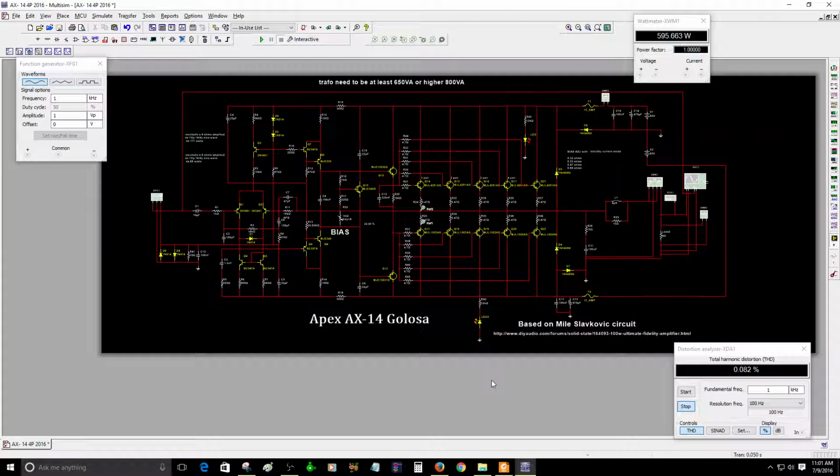Hey, hello guys. I needed to make a video about the AX-14 Golosa, and I need to tell you some stuff about it. So if you want to use the 6 pairs, these are some things that you need to know before you continue. Right now, you need to change, since this one will have 6 pairs.